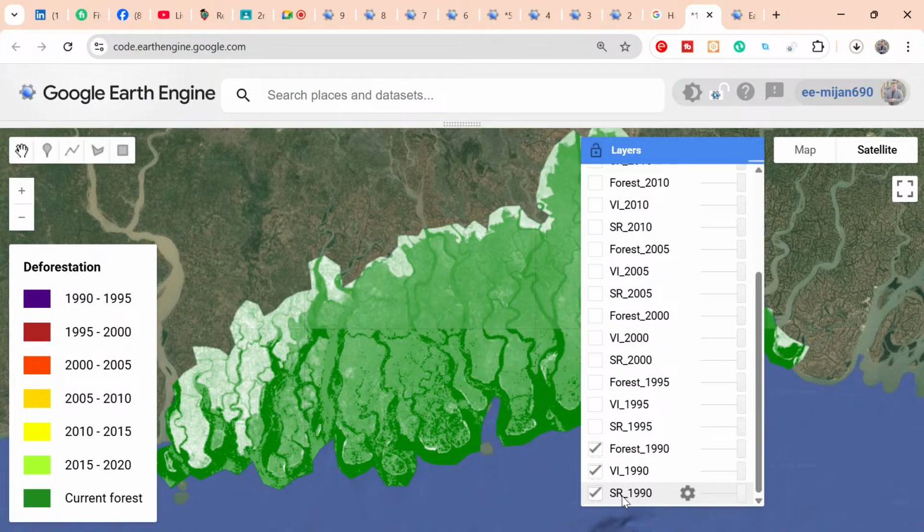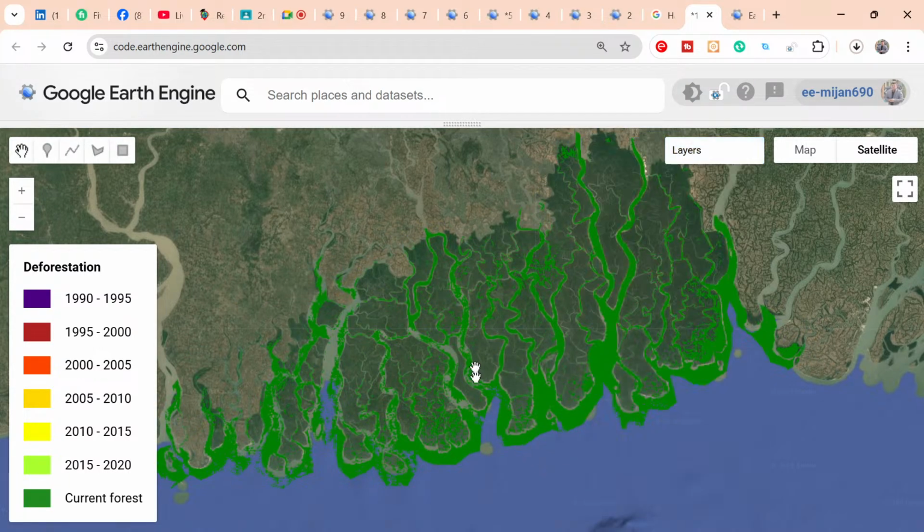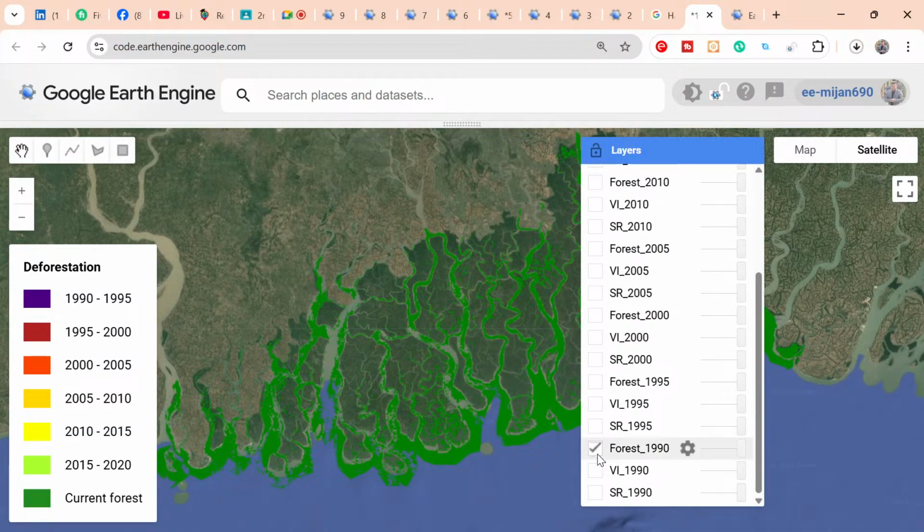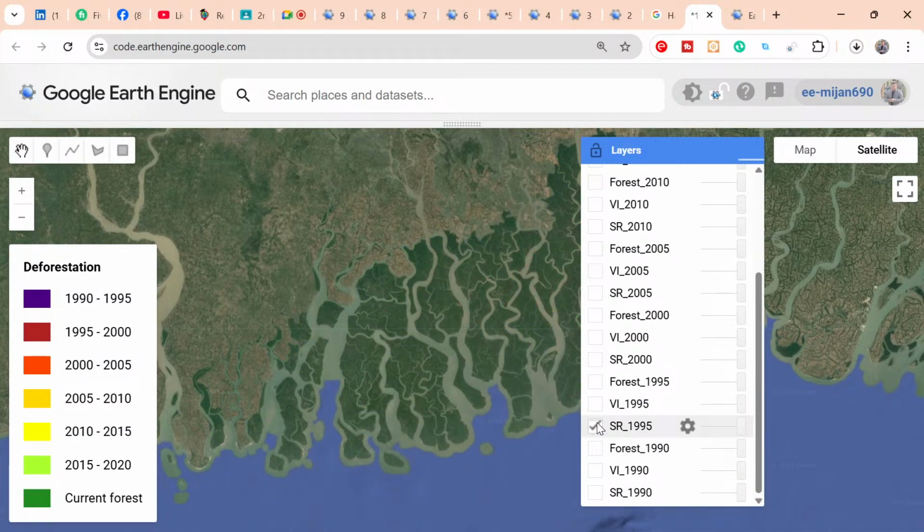Using this image, we compute the vegetation index, then apply the threshold value 0.6 to 0.7 and identify the forest area. You can see this place is the forest area. Then this is the image for 1995.